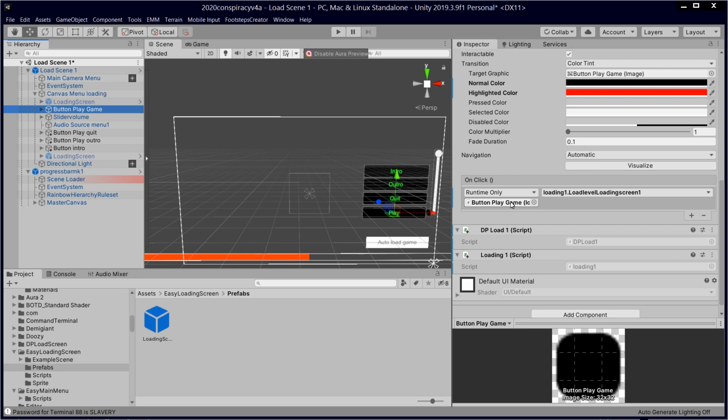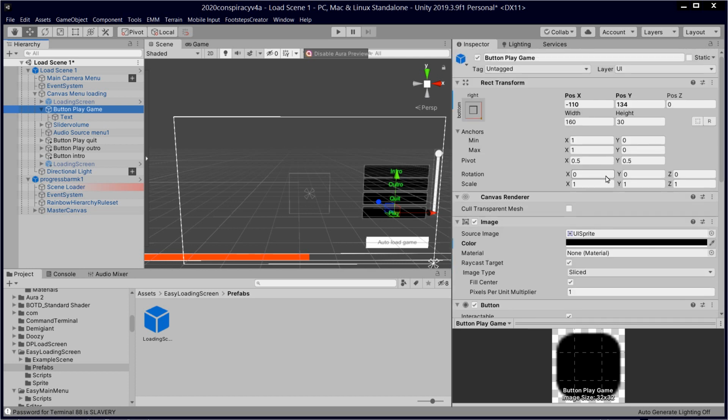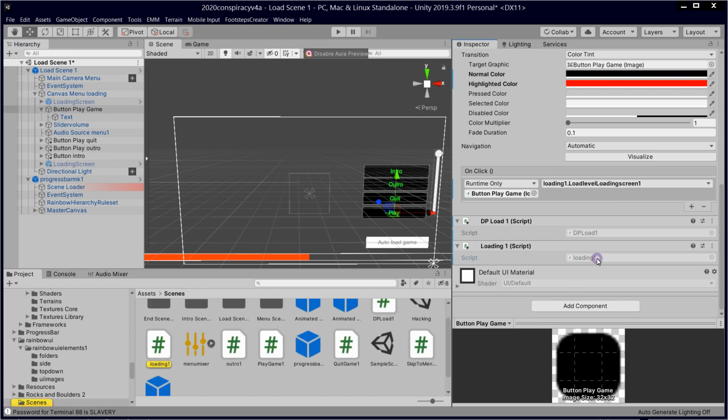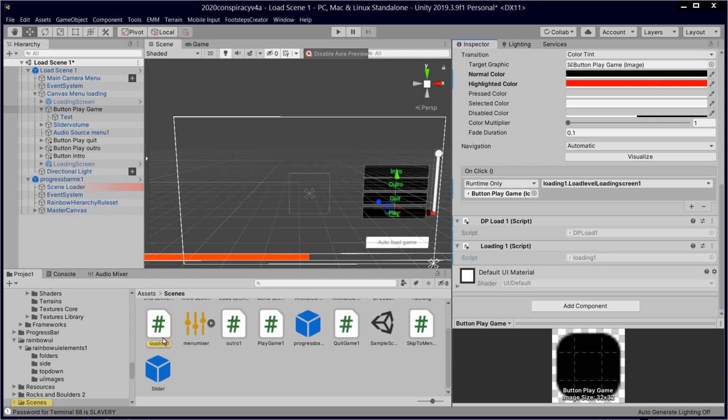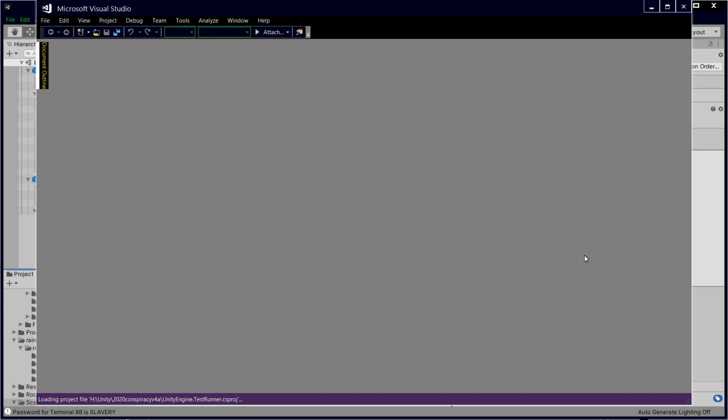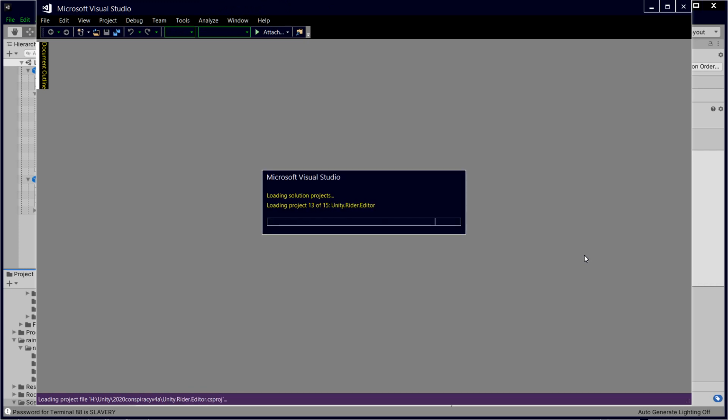Alright, I wrote a bit of script that just loads in the scene. But now we need to replace that. So it's in here on the actual play game button. I put a script, so there should be a script here. Loading one script. There we go. Right, so in the loading one script, there's a very simple script, as simple as I could make it. Following along to this, if you don't know what's going on, is horrendous, but it will gradually make more sense.